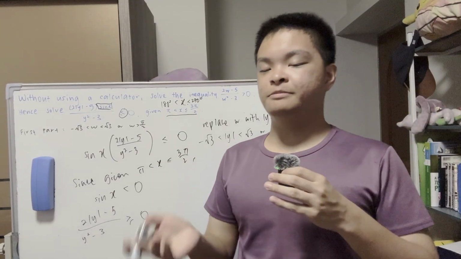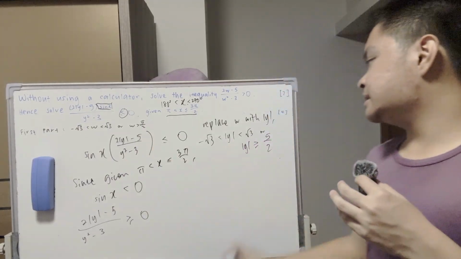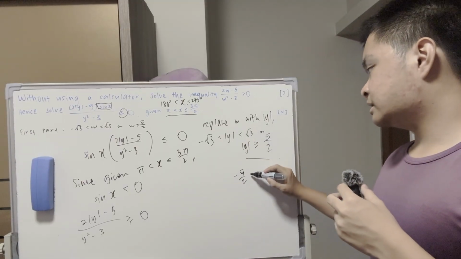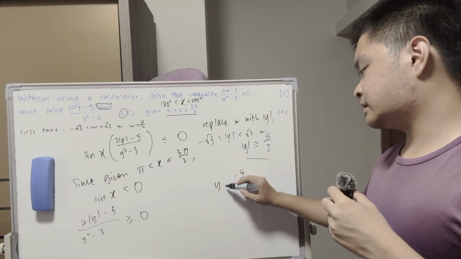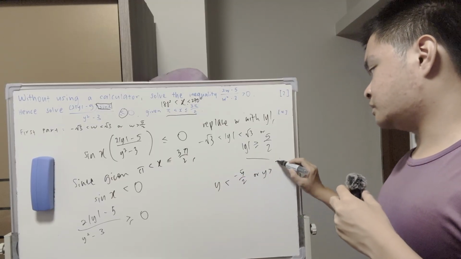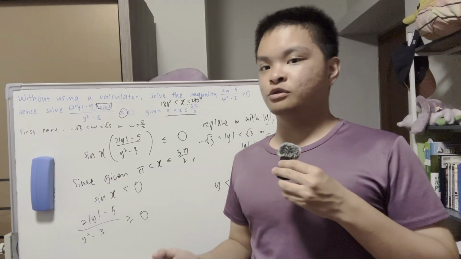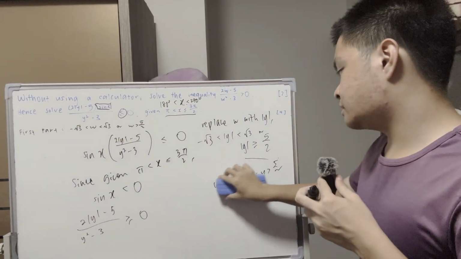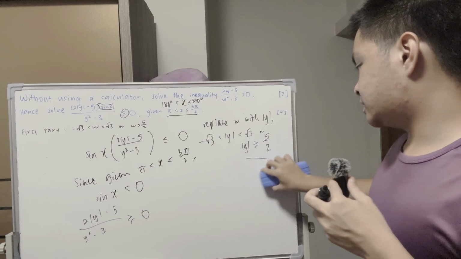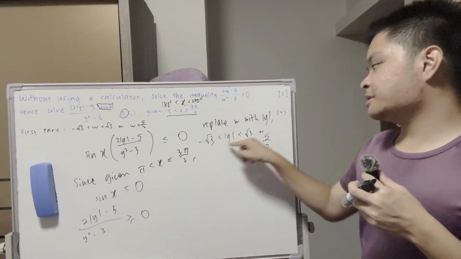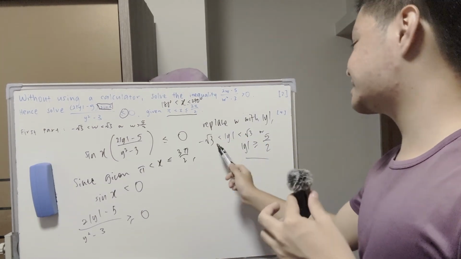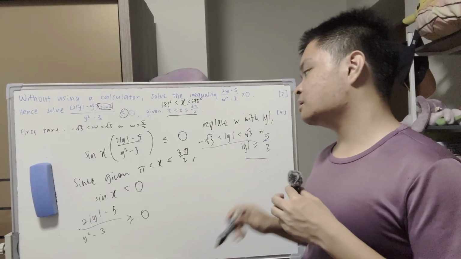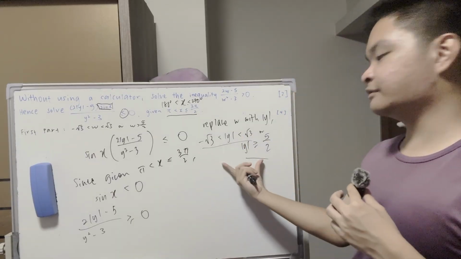Now the more experienced ones may see this and immediately know what the answer is, which is y is less than negative 5 over 2, or y is more than 5 over 2. But for the sake of those who may not be so good at visualizing, I will explain it step by step as to how to get to this step. So first of all, I completely forgot about this case. Let's consider this case. Now, let me break this down. So I'm going to again clean things up, and I'll only leave it with this.